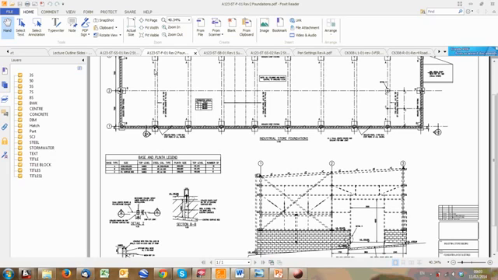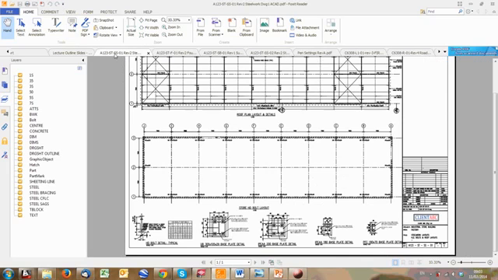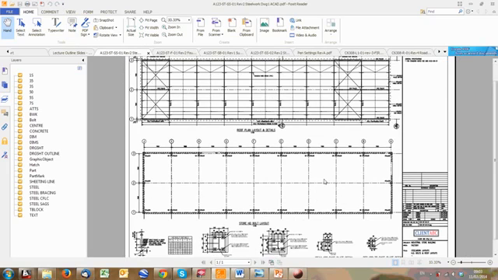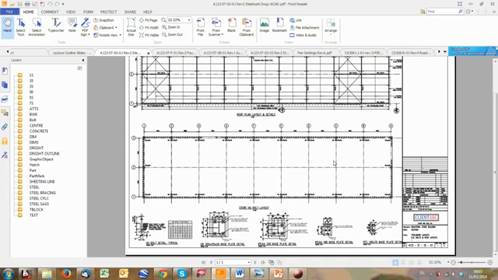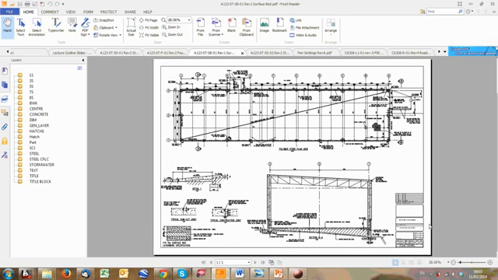If I knew nothing about the structure, would there be sufficient information to build it without even picking up the phone and phoning the engineer or the draftsman? And that is a very important thing and very difficult to get right. Often mistakes are made, or often drawings are not done well, and it takes experience to know what contractors need and also what can be done wrongly, what can be done simply, and also how you're going to build this thing. How do you produce this in such a way that the contractor or whoever it is can actually build it?